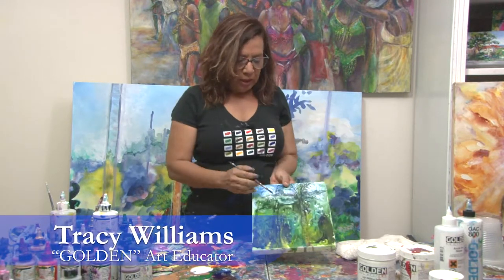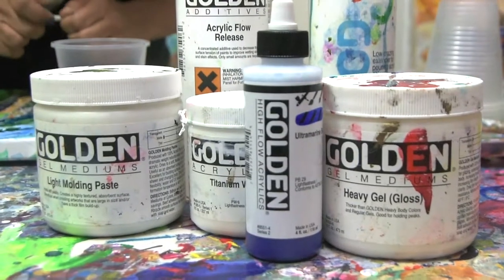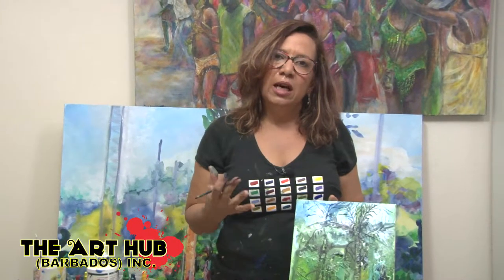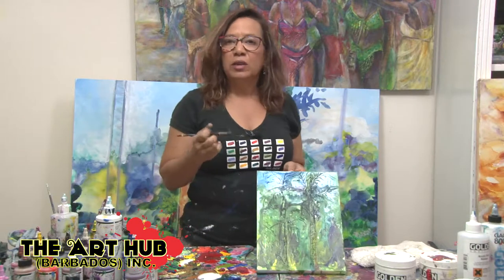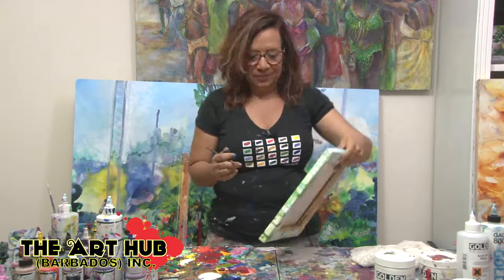Last time I showed you that we had put on acrylic flow release and some GAC 800 along with some medium, light molding paste and heavy gel gloss. Of course, I'm going to use my high flow, which I love because I like the very thin quality and the watercolor consistency that it gives me. And I'm going to paint palm trees, which is beautiful here in Barbados, and I will now begin.